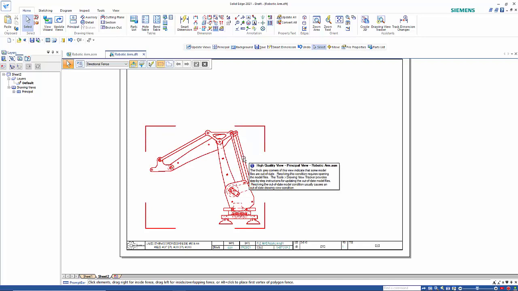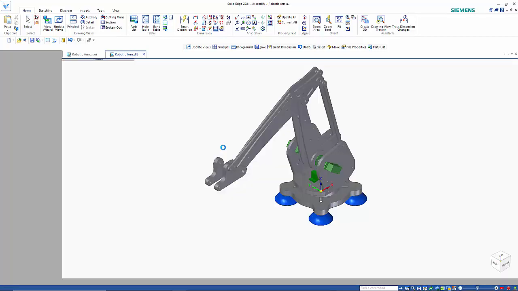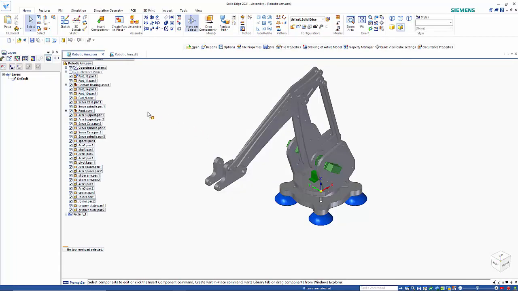Not the drawing view, but the assembly itself. Obviously, we updated all the properties on there, and it's not transferred through. So if you want to, you can double click on here, go back into the assembly, and do a save.